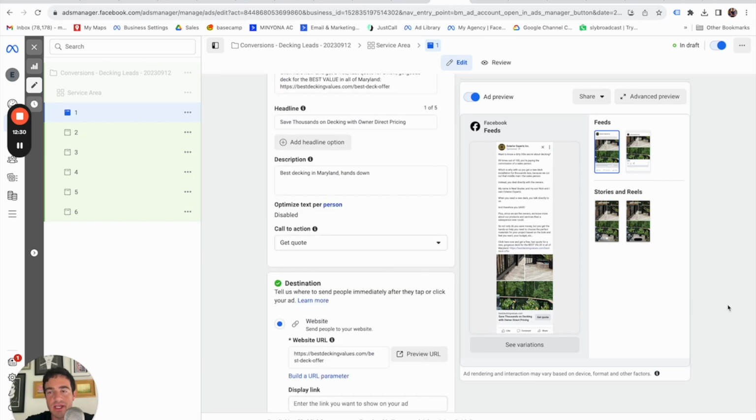So guys, this is the Facebook build for the campaign. Super simple, super clean, super fast, super efficient. And this is how you get stuff done. We're going to launch this. We're going to see how it goes. I think it's going to go really well. If it doesn't, I'll figure out what needs to be done to get it working. Maybe the offers need to be more aggressive. But I think this is going to work really well. And I'll report back to let you know how it did work.